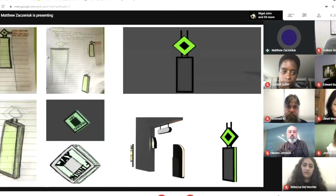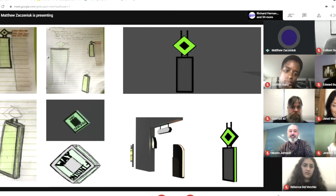And here are some renders and sketches of the initial designs of the wayfinding signs. So you can see the different shapes and the different designs that Briani and Mark came up with. And we chose to do this simple icon, this tilted square, because we thought it would be a simple shape, something easy to look at, and a great way to carry information, but also to use it as almost an icon.